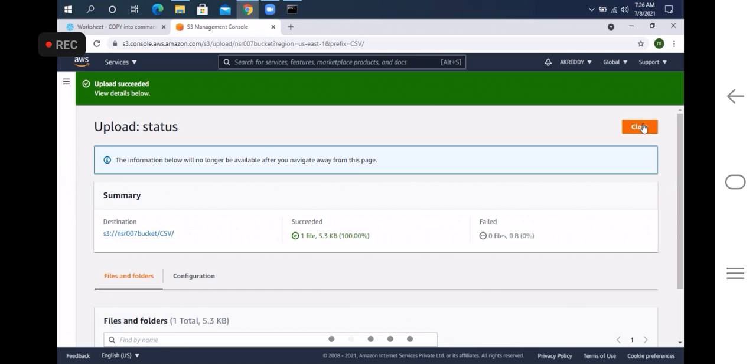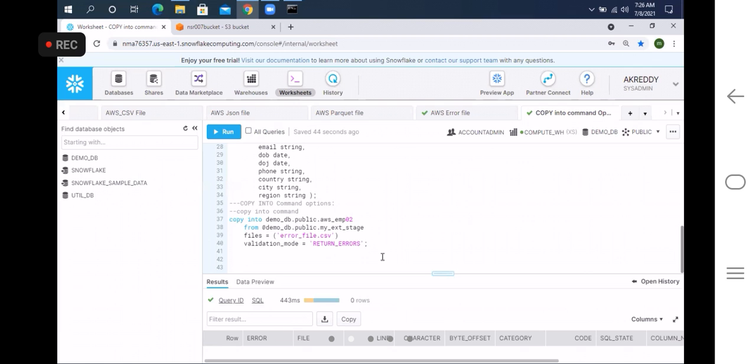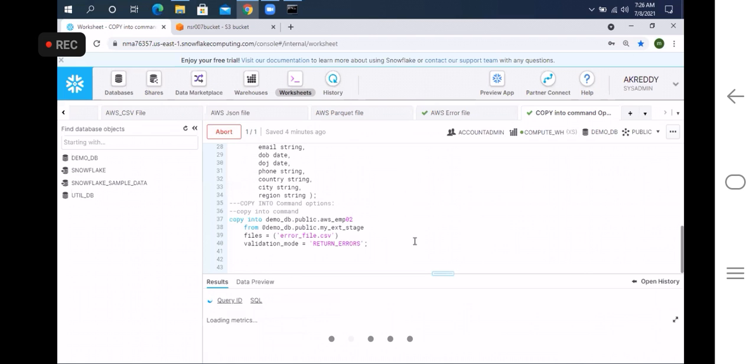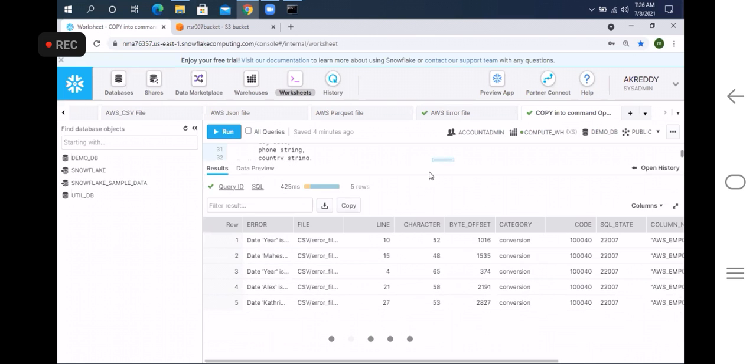Before loading the file into Snowflake, with the help of validation mode equal to return errors in the copy command, if we execute it, it will show you the list of error records along with the line number. In line number 10, these are the error records. Out of 50 records, we have in total 5 error records.